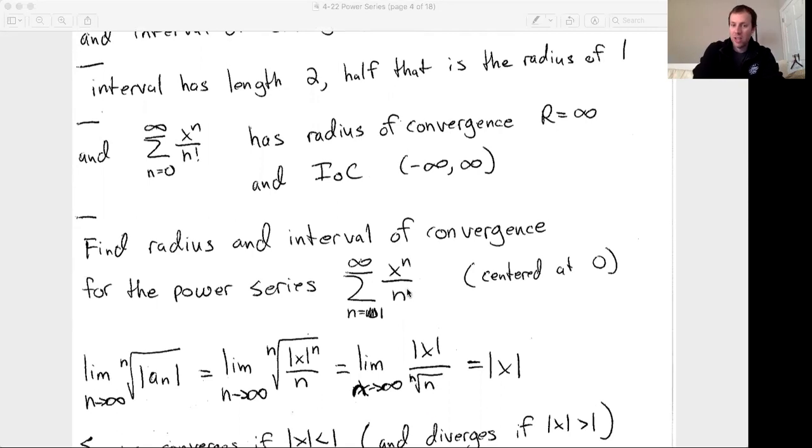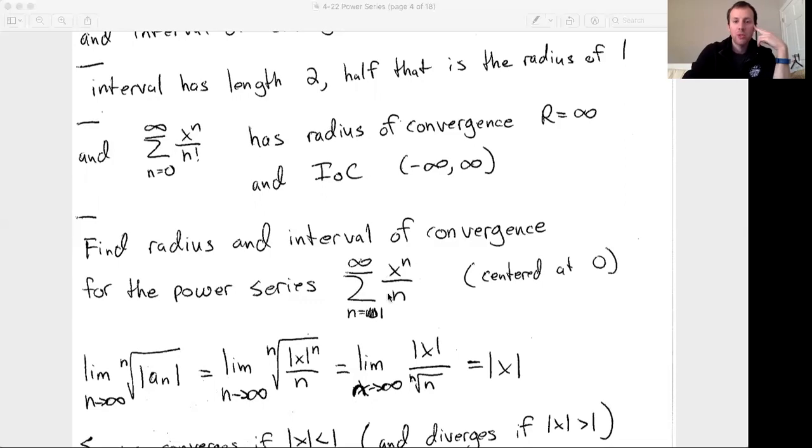This isn't geometric because we have this n here, so it's not just something raised to a power. So you can use the ratio test like we did in our second example, or you can use the root test. I decided to use the root test just to show something a little bit different, and because without the factorial, taking nth roots works out pretty well. So if we try to apply the root test, which means take the absolute value of the terms of our series and take the nth root and see what the limit of that is.